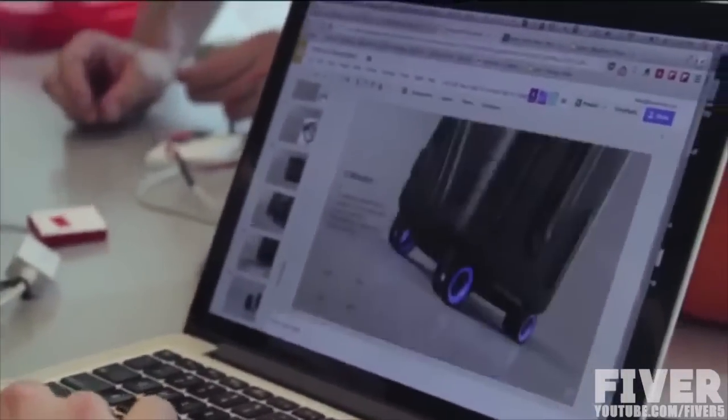If you think about it, suitcases haven't seen much innovation for several decades. So we set out to reimagine how a suitcase for this century should be. Blue Smart is a quantum leap for today's travel. We created a product that is beautiful and powerful, and yet remarkably simple to use.